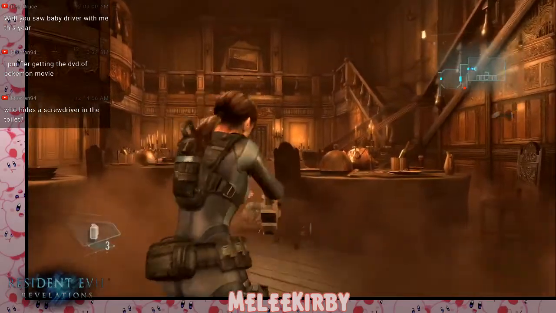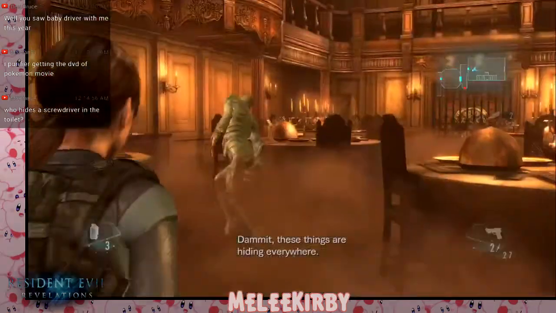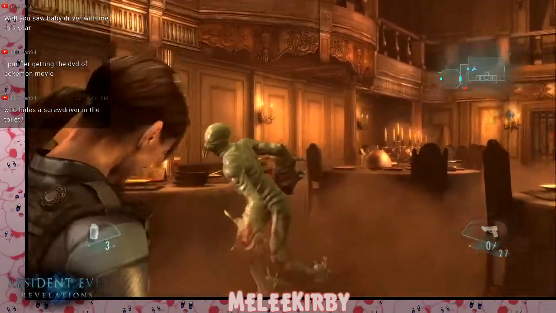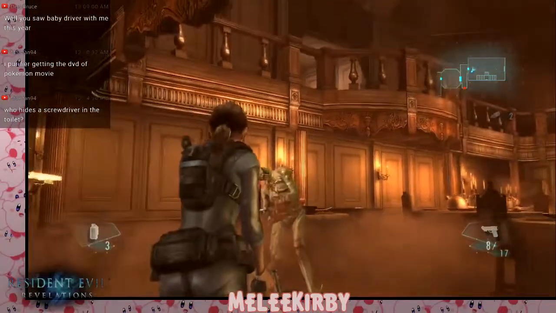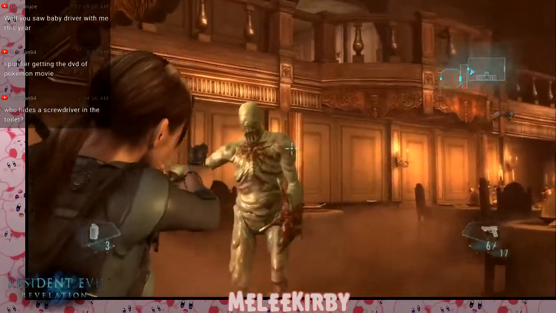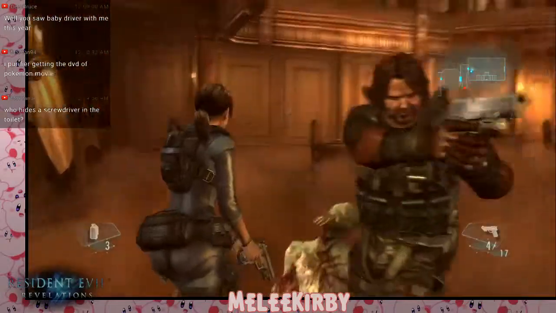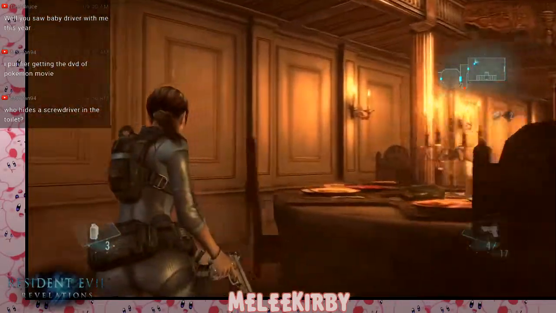It would have been cool if the merchant was in this game, like just randomly on the boat with you for no reason. Oh, he's not dead. Thought he was dead there. There we go. It's kind of hard to tell when they die exactly, because they just sort of die on their feet.